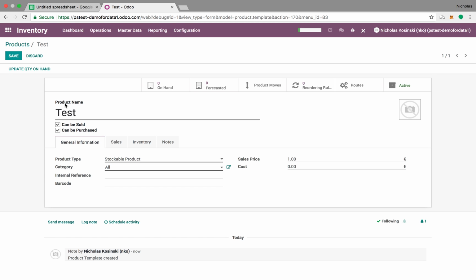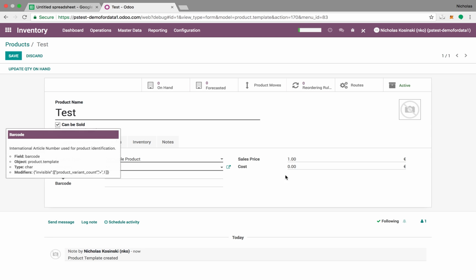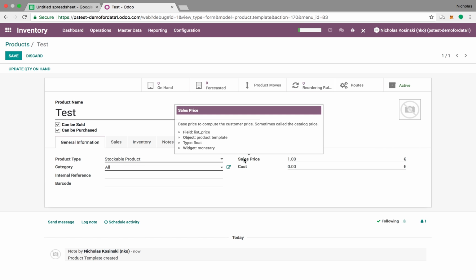Also, if you hover over product name, same thing, field: name. Internal reference, default_code; barcode, barcode; sale price, list_price. Simple.